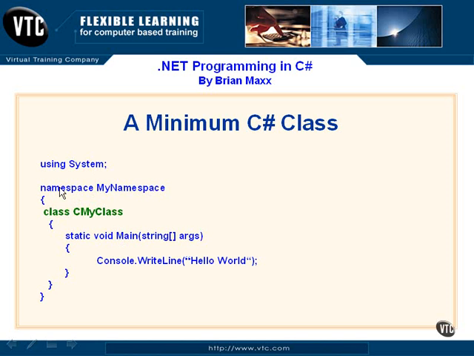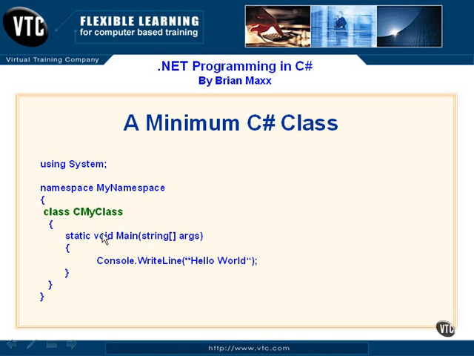You're just going to put namespace, the namespace that you want to specify, and wrap that around the classes that you're going to create. So nested within, we have our class here, CMyClass, and this class is just going to work within the main structure of the application. Main is that entry point into our program. You can see that this is just going to allow us to work with parameters on our console application.